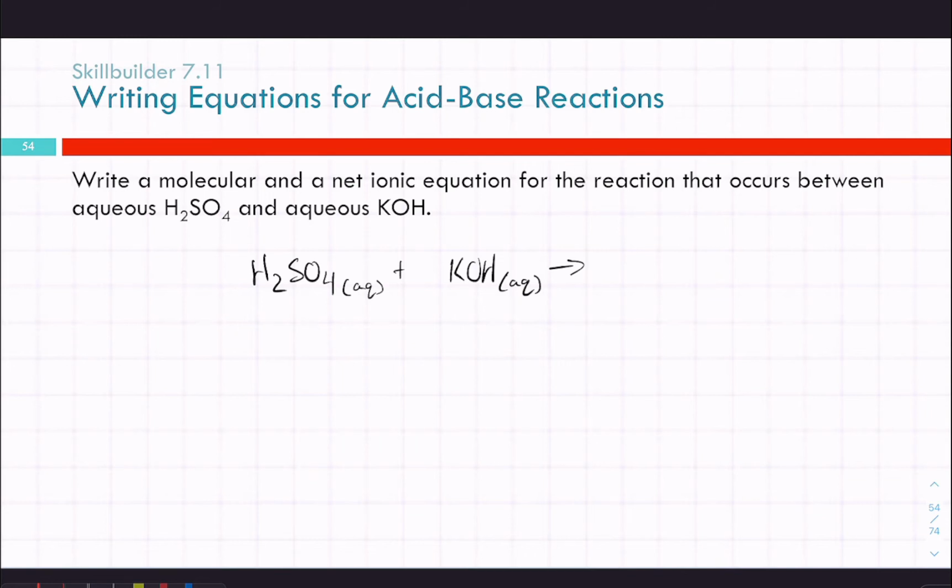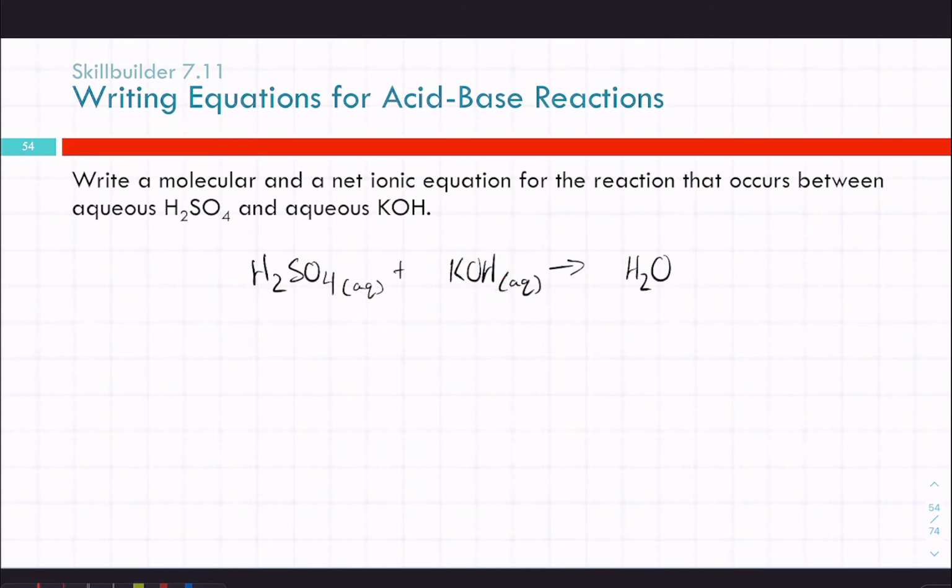So you can kind of do the same thing here that we were doing with precipitation reactions, where you leave the cations and swap the anions. In the case of these acid-base reactions, one of our products is always going to be water. So you know this is an acid-base reaction because you have an acid and a base. For now, those will all be some metal cation with a hydroxide. So water is going to be one of these, and that's taking the cation H plus here and combining it with the OH minus.